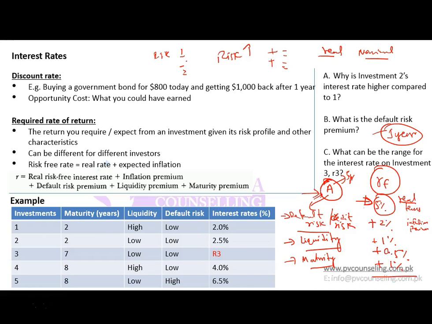So now you come up to your total required rate of return: 5, 2, 7, 8, 8.5 and 9.5. So this is your required rate of return from investment A. This is how you derive required rate of return. There are many other methods as well that you come across in level 2, in level 3. There are many theories, models, but this is the basic. These are the basic premiums that you account for, or the broad categories of premium that you account for. There can be many other premiums that you incorporate with respect to investment. These are the most important or the broad categories.